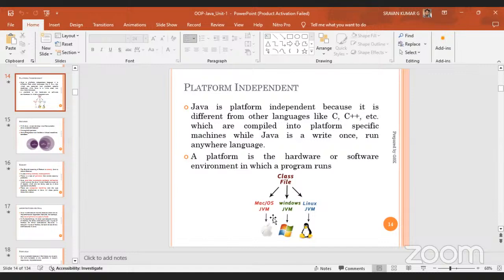You can understand the word intermediate. So that is called the class file. The class file contains bytecode. Bytecode is nothing but it is not a machine code purely. Now, if you copy that class file, I will show that class file also when we reach that point. If you copy that class file in any operating system, nothing but any platform, that can be executed easily, that can be executed without facing any error. That is the nature of platform independent.